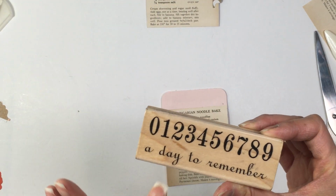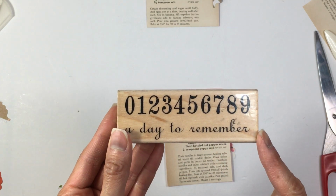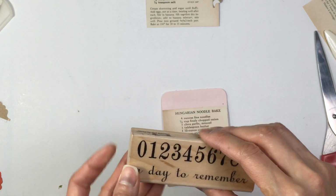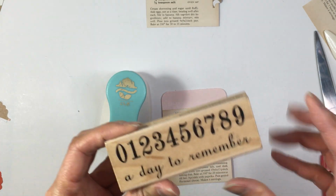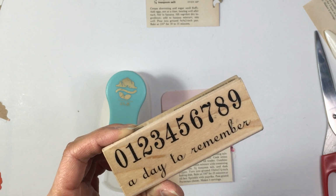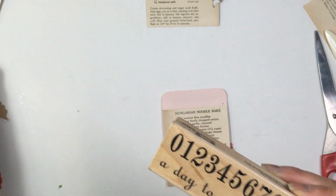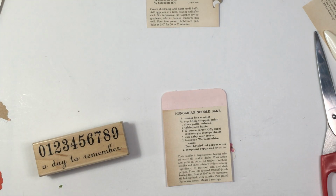I then use this stamp. I got this stamp at Hobby Lobby at my very first Hobby Lobby clearance sale, where I also got this tab that I use in this project. It was when I first started getting into junk journals, and this was on clearance and I bought it, and I'm glad I did because I've used it a lot.